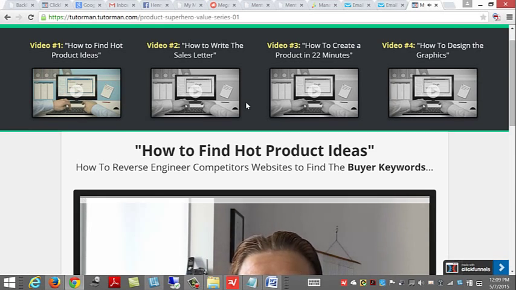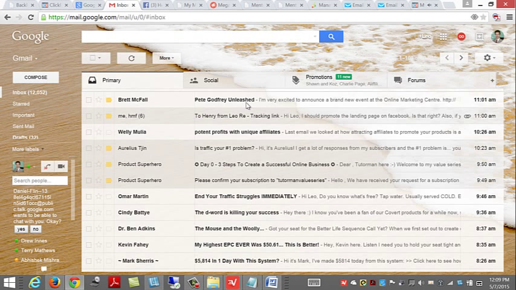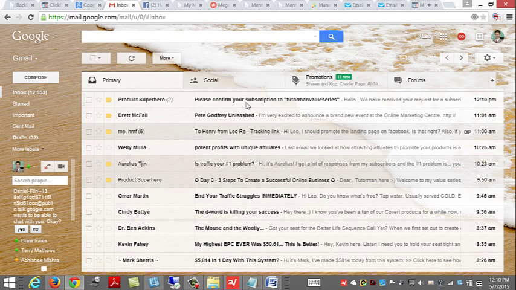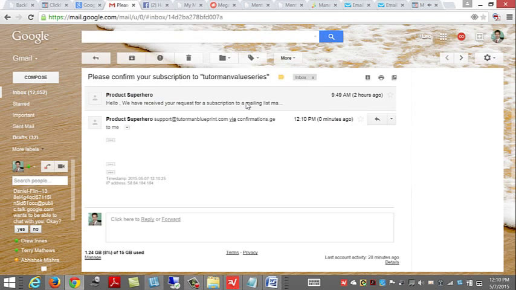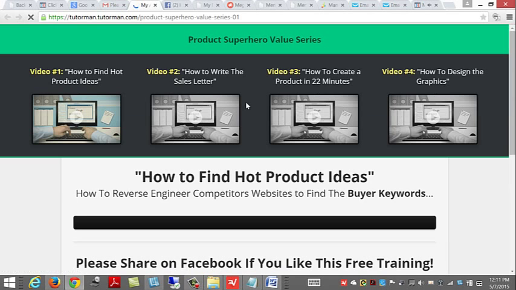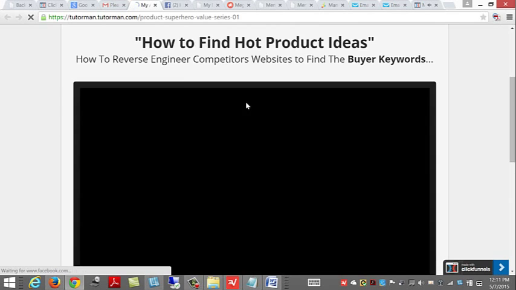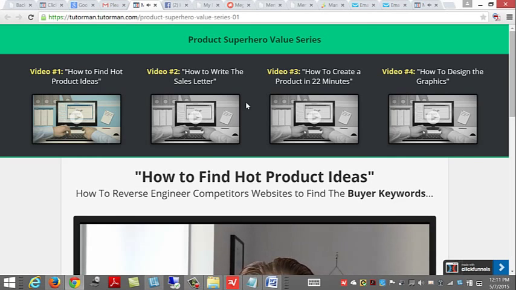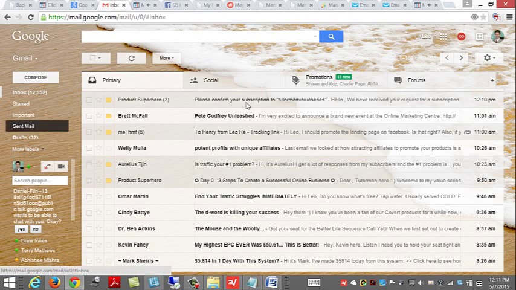And also we can check our inbox. Within a few minutes we will receive an entry in our inbox very soon. Well, how about that? There it is. Confirm subscription. And let's have a look. Okay, we just need to confirm our subscription to that series. It'll also take us to that landing page. Everything's working fine. Always test your system to make sure it's working.